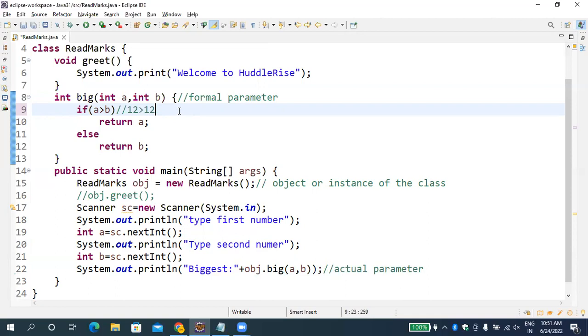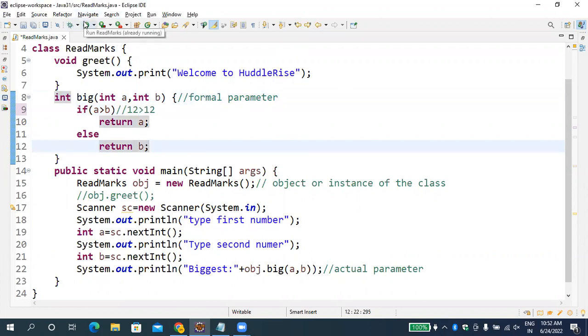We are not at all using any loops there. If the condition is true, it executes the statement following the if. If the condition is false, it executes the statement following the else. You understand? If the condition is true, it returns A. If the condition is false, we are asking to return B. So is 12 greater than 12? No, the condition is false. It goes to the else part and returns B. Understood what I said?